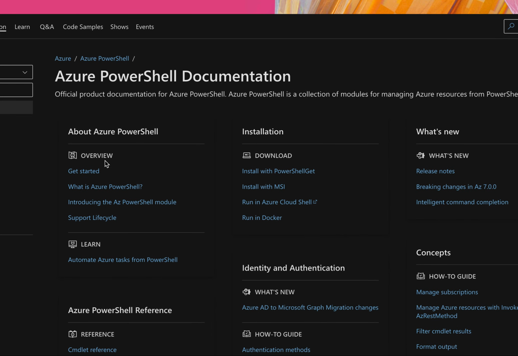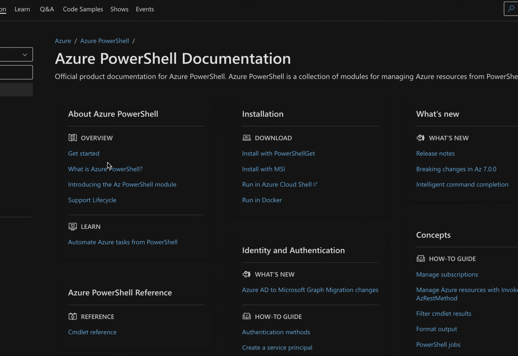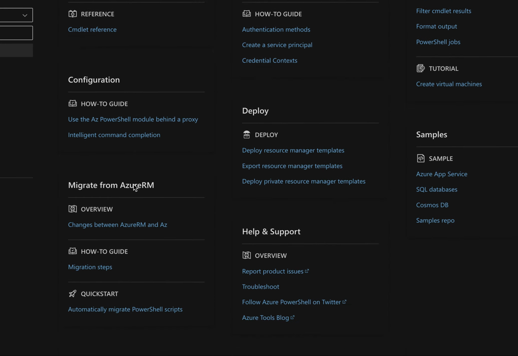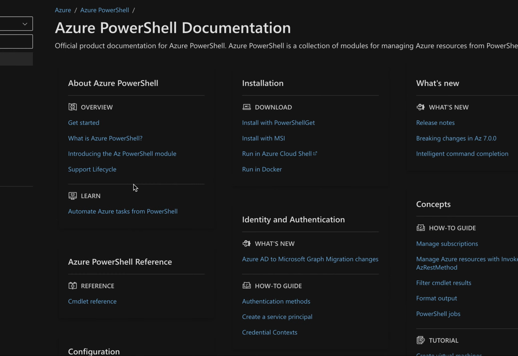Okay, this is interesting. It's pretty vast. The overview, how do you install it, how do you install it with Microsoft, or run it in Docker.